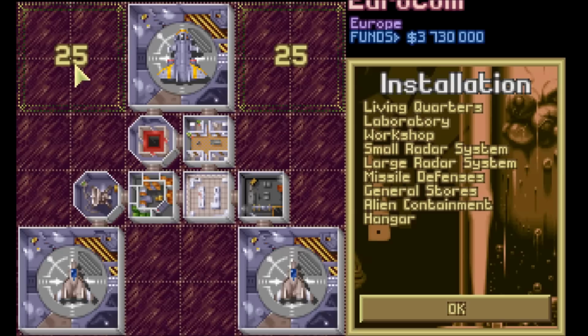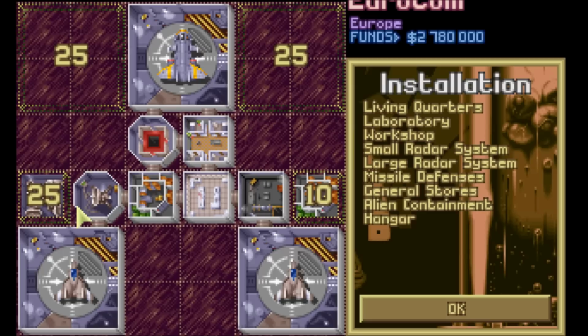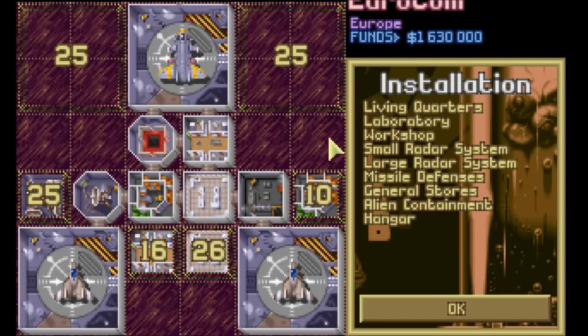Other things we need. We are going to need more storage, so we're going to build the general stores. We are going to need another large radar, as opposed to a small radar, which we will put right there. Those will stack, so within the range of each, our detection chance for a UFO will go up. We will need another laboratory pretty quickly for more research, so we're going to build a lab. And we're also going to need another living quarters, so I'm going to build that as well. That's all my construction for now. I've already spent 3/4 of my money.